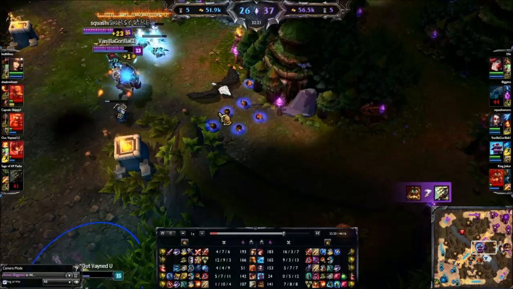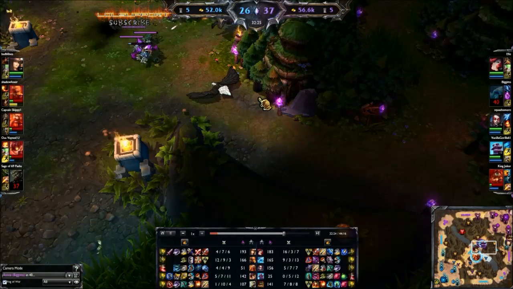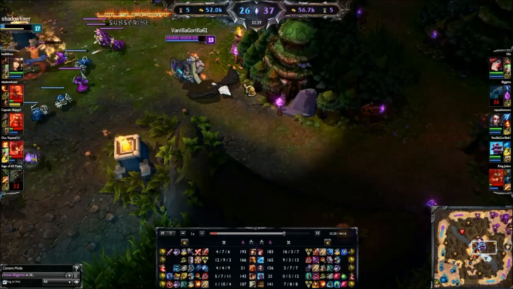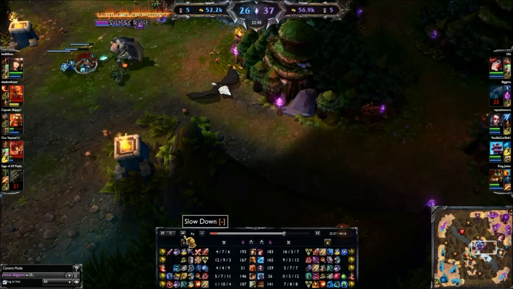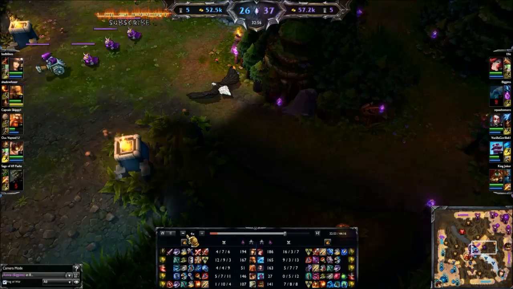Had Gragas and Ziggs not showed up, I would have definitely been able to come out of Egg Form and kill the Lee Sin. However, I was not able to. They did show up, and that is a death for me. But it's fine. It is fine. I'm not sad about it. It's just a death. And the Cryo Phoenix always comes back.